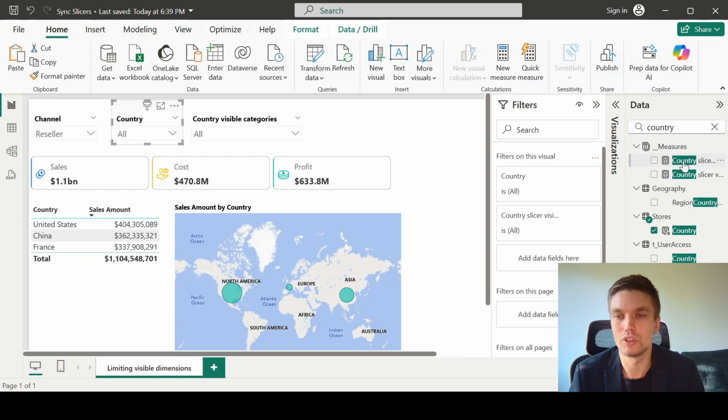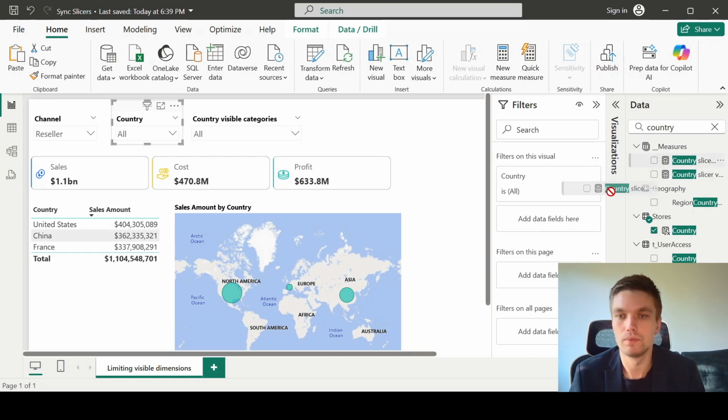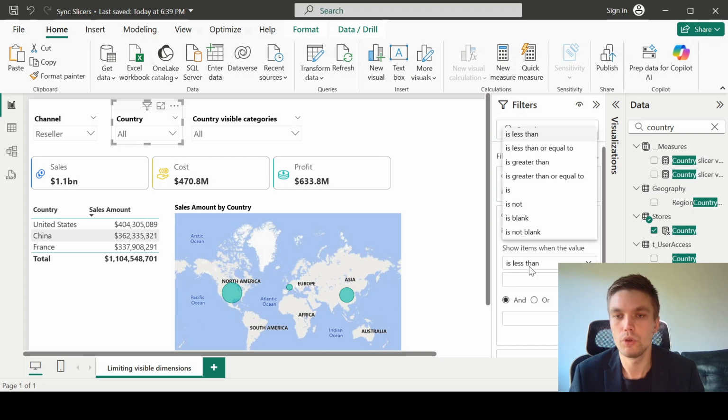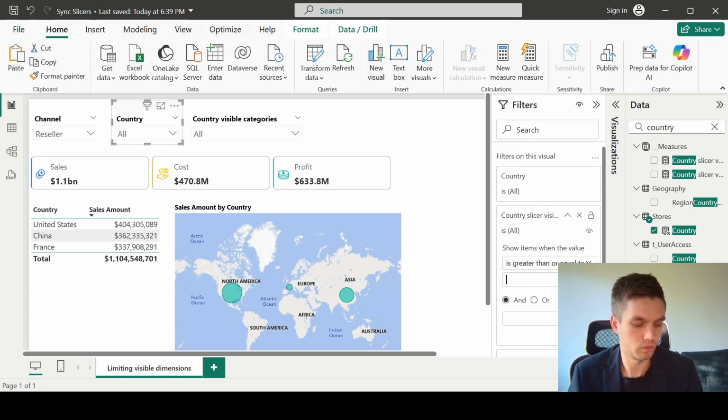So let's drag our newly created measure into the visual level filters of our designated slicer, so country. And now we want that measure to be greater or equal to 1. So we see at least one row, so there is something to show in the simplest scenario.